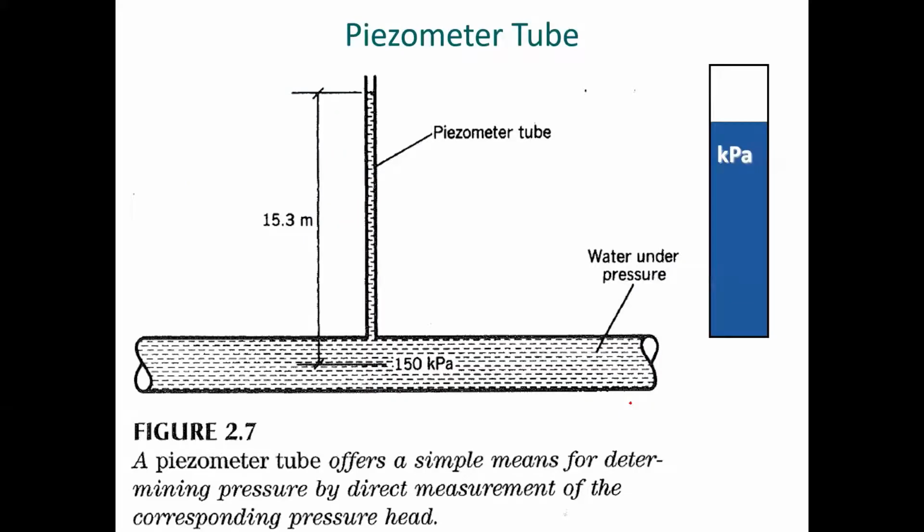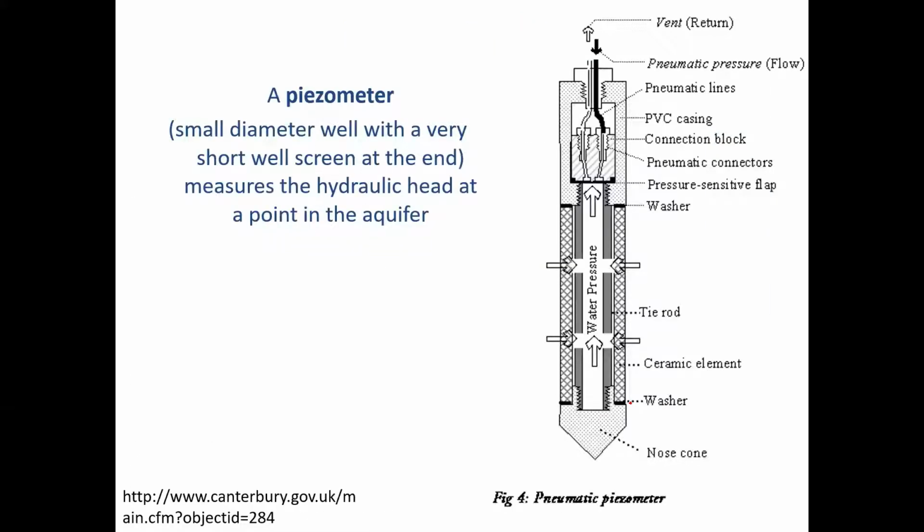Like I said, one problem with these is that if the pressure is high, the water just squirts all over the place. Here's another diagram of one, I think this is being used to measure the water pressure in an aquifer. And there's little meters in there to show how high the water rises. Like I said, I'm not entirely familiar with the operation of these, but apparently they're pretty commonly used in some systems.